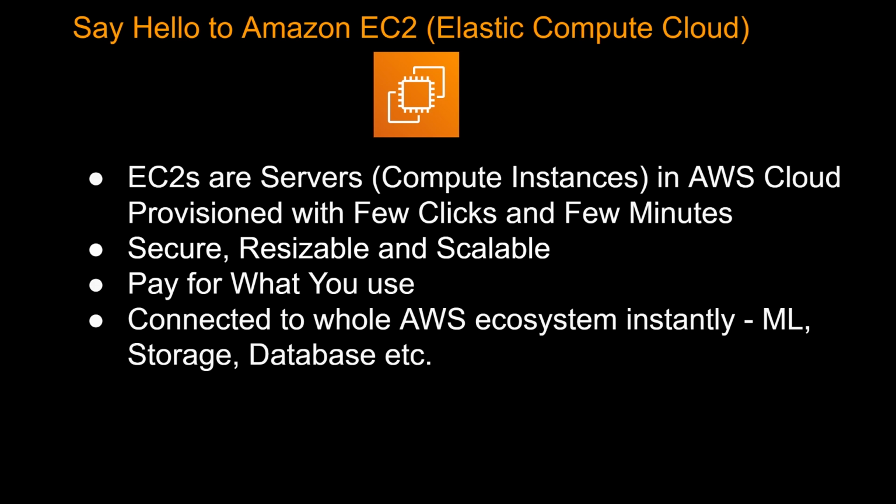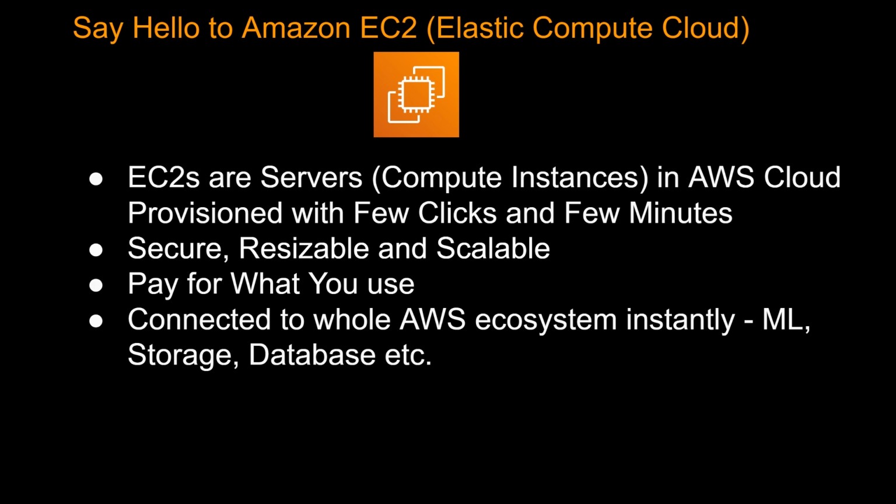So let's say you have some heavy-duty analytics job to run. You provision a couple of powerful EC2s, you run your jobs, and when the jobs are done, you just go and shut down the EC2s and you stop paying for it. And unlike the server in the data center example, in this case, there is no upfront commitment. If you get a server in a data center and let's say the demand goes down or your project doesn't work out, you are stuck with the server, right? Because you bought it. But in this case, if your project doesn't work out, that's okay. You just shut down the EC2s and move on.